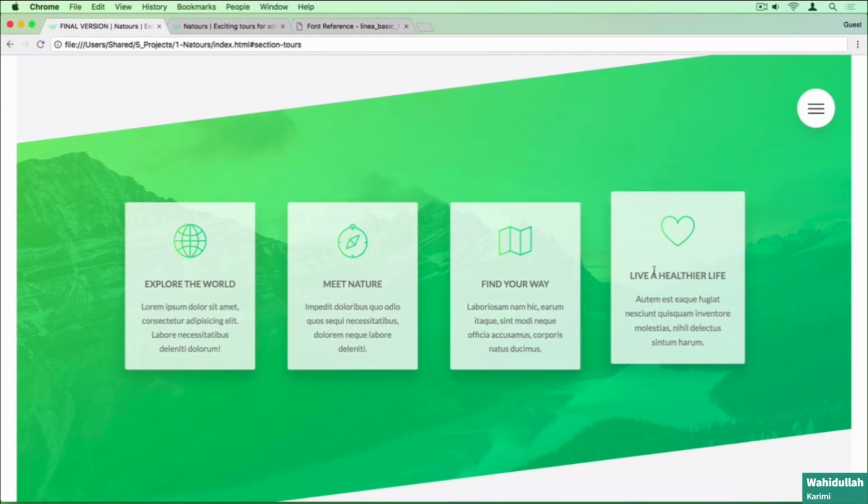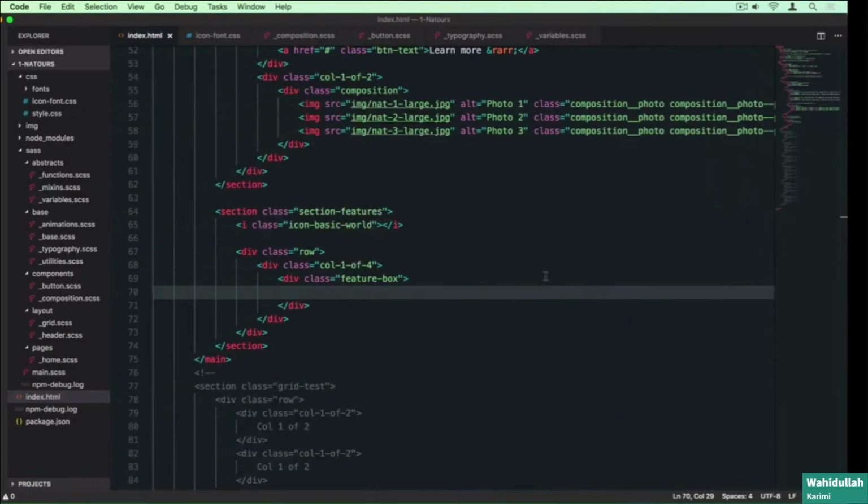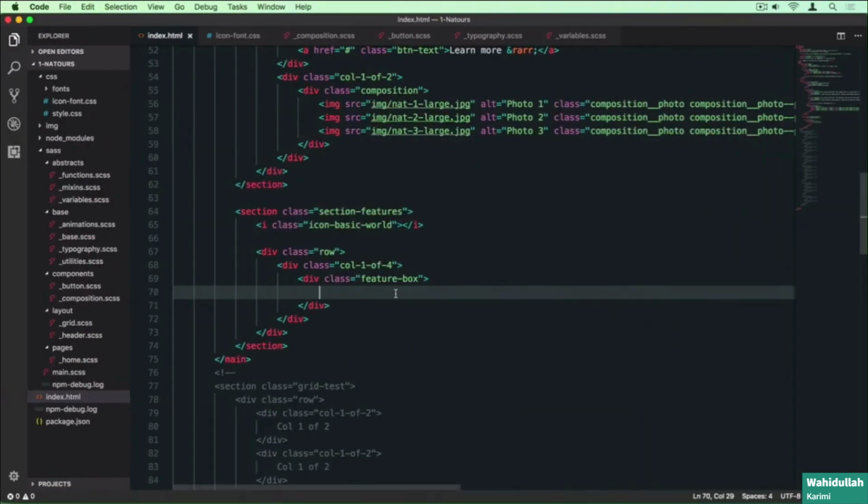We want this entire feature box to scale up when we hover it. And it's better to create a separate element for that rather than manipulating this kind of stuff on our columns. So we never want to touch these columns here. The code for the grid should remain unchanged, no scaling on there, no adding additional padding. If we want anything like that, we just add another box in there.